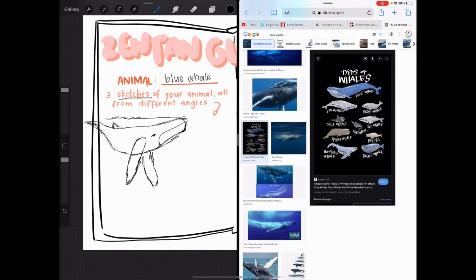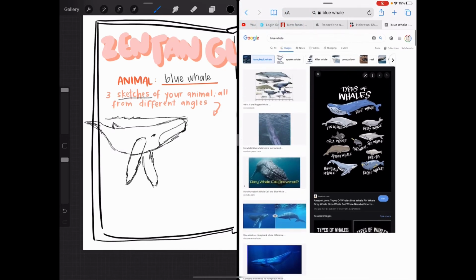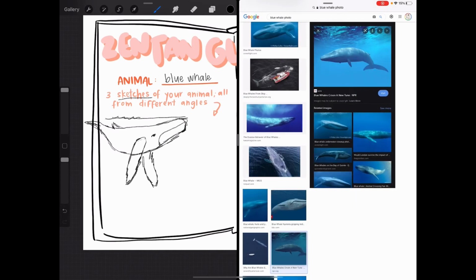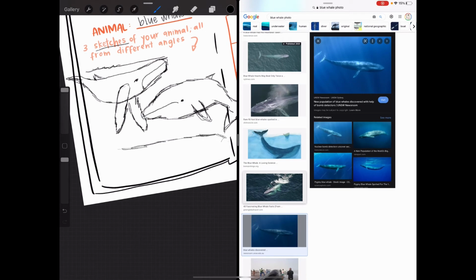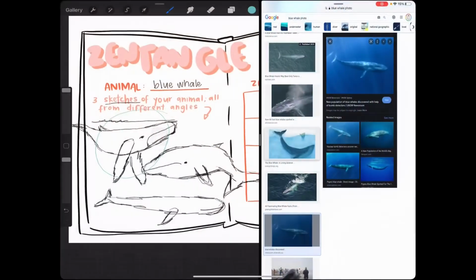I know this is tempting to want to draw from a picture, like an illustration, not a photograph. Try really hard to find photographs, okay? All right, so some of your sketches may overlap, and that's okay. Or they might go onto the other page again. Totally okay. I can already tell that I like, let's change the color so you can see, I like this one best for my final.